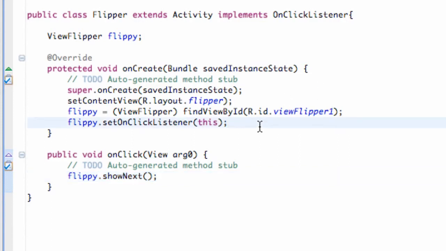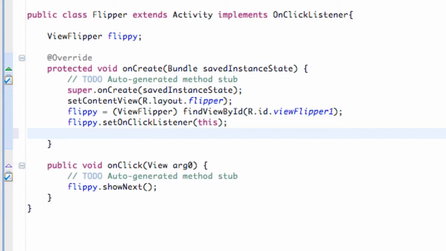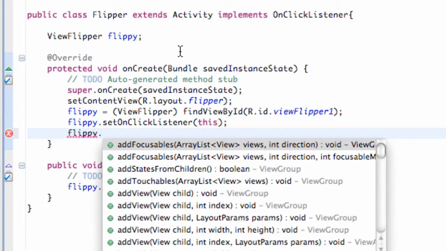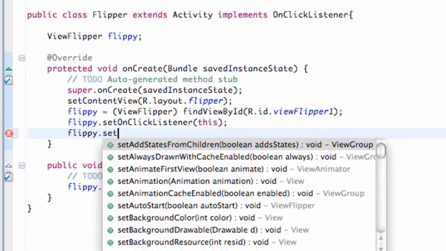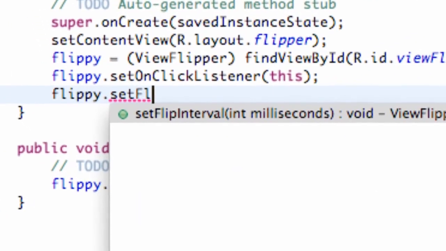Actually, let's show you one more and then we'll be done with this flippy thing. I know it's kind of a waste to have one tutorial where we set up both a class and an XML file just for this, but another thing we can do, let's say we want a gallery with different pictures in each view, is instead of using the on-click listener to flip, we can also set up a time variable, so we can say flippy.setFlipInterval, and it takes milliseconds.